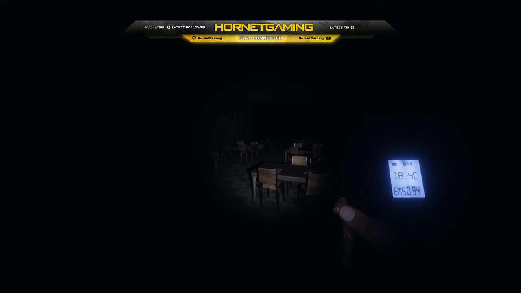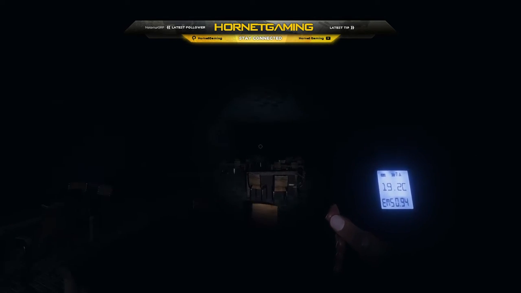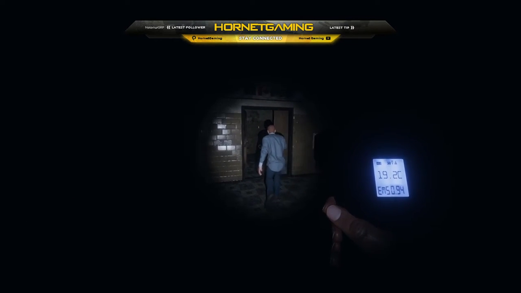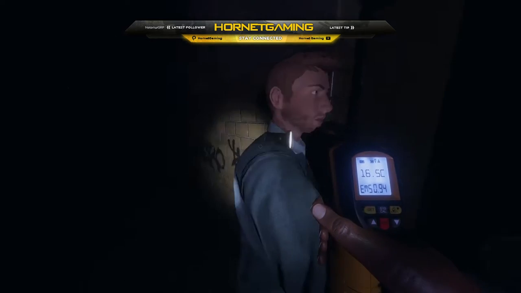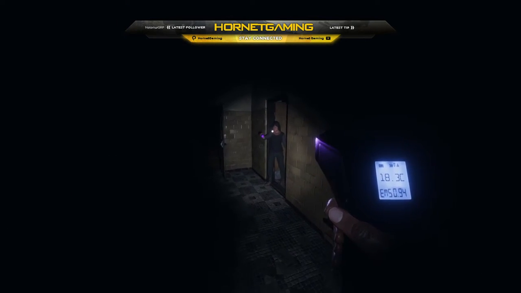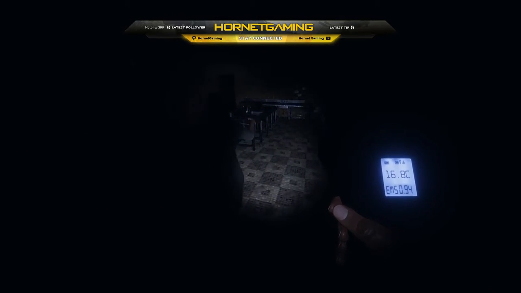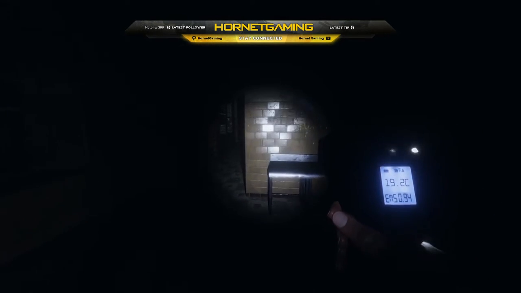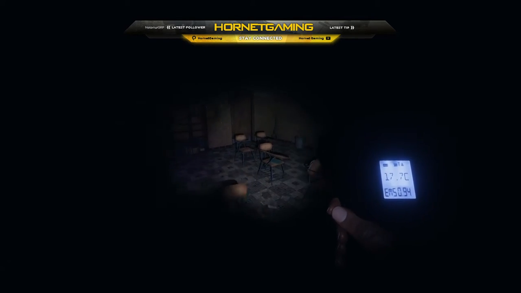Check this room. The top temperature. Temperature's fine. Man, these rooms are huge. They'll connect up. When you come out, check this one here. Check which one? This one. Oh, you're the black girl. That's fine. 18 degrees. 18 degrees.